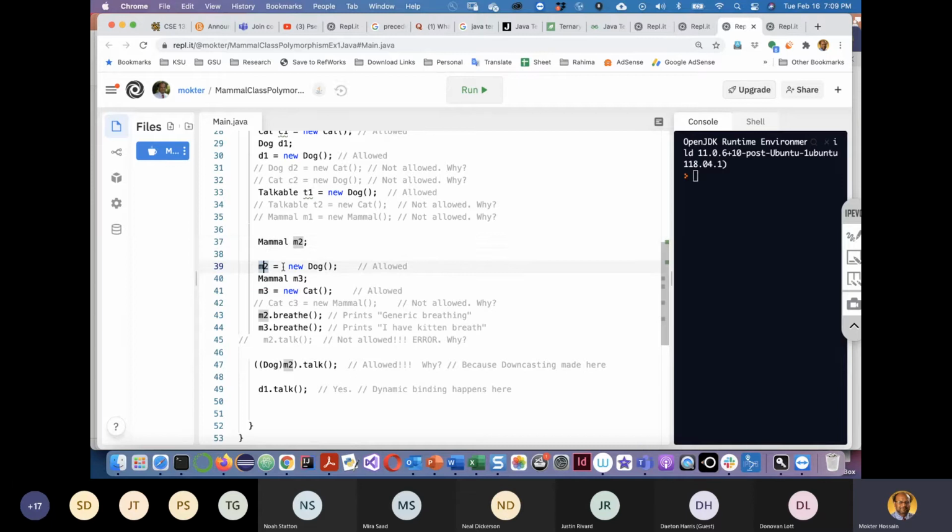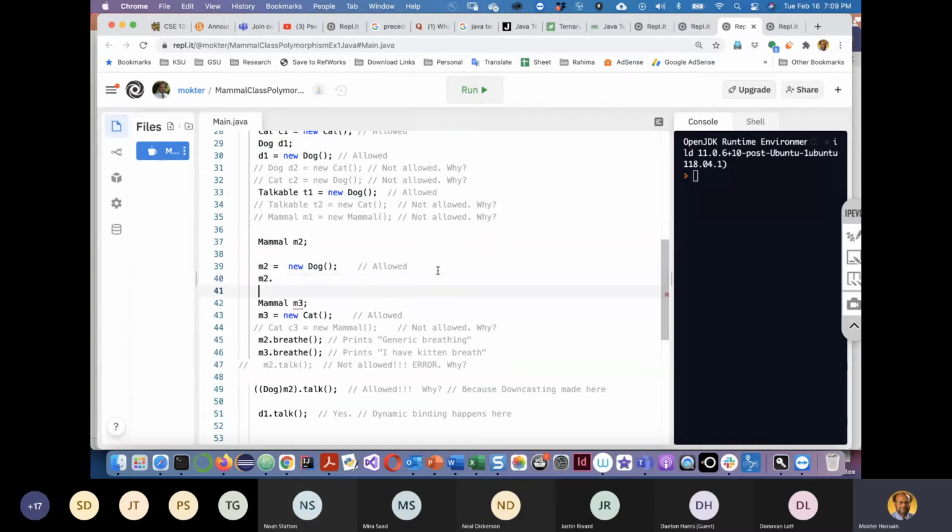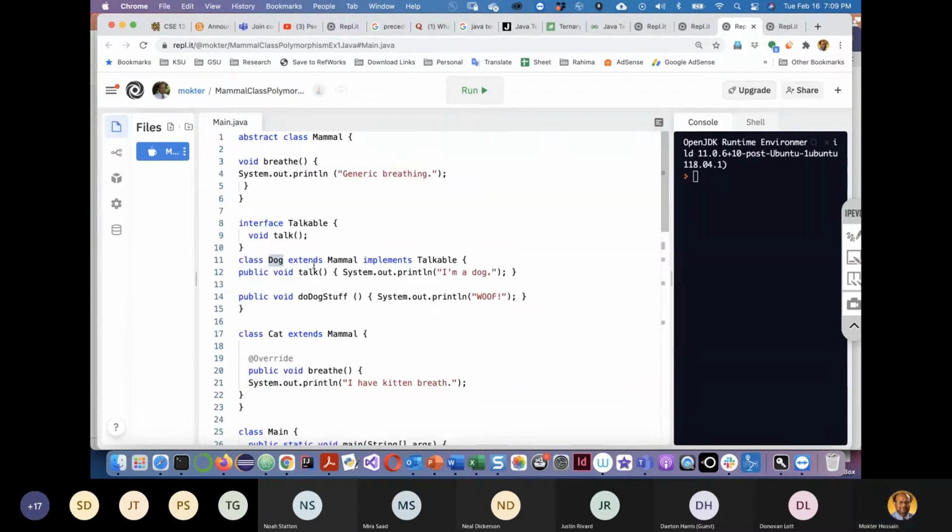Now if we say m2 equals new Dog, that means I am instantiating mammal m2 as a dog instance. We know the dog has a talk method, right?